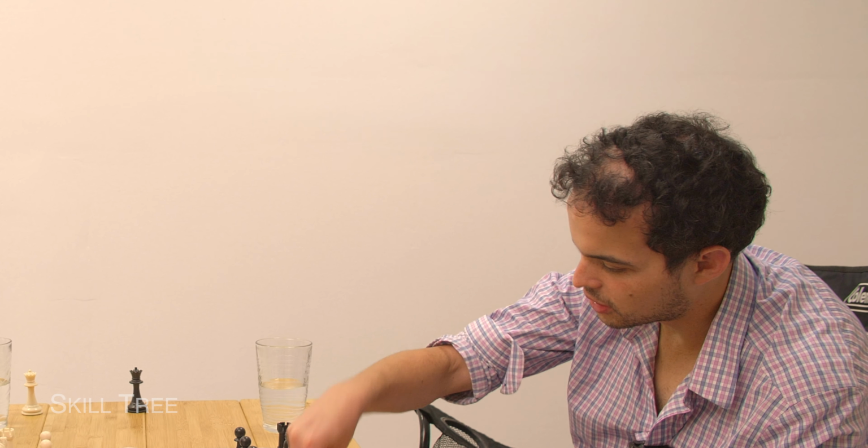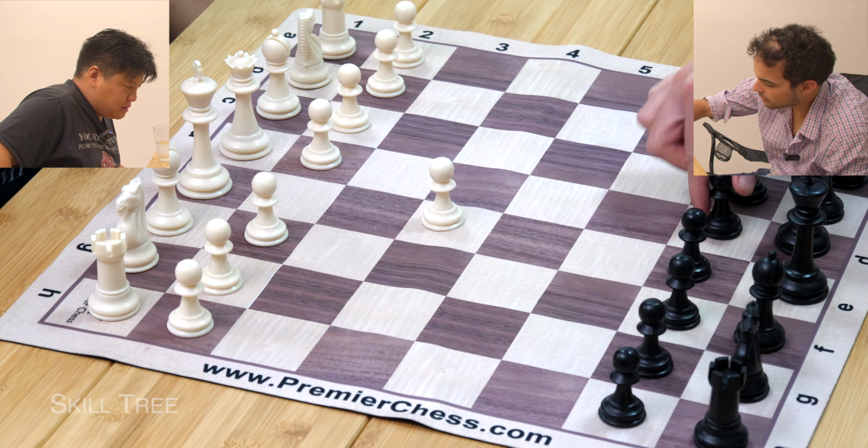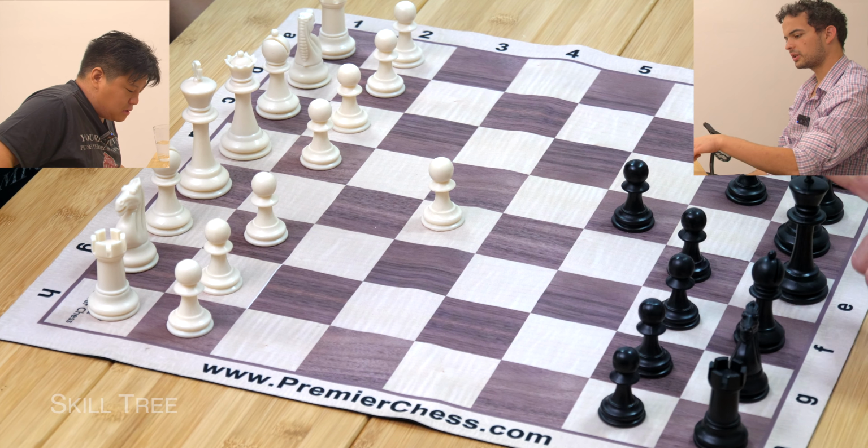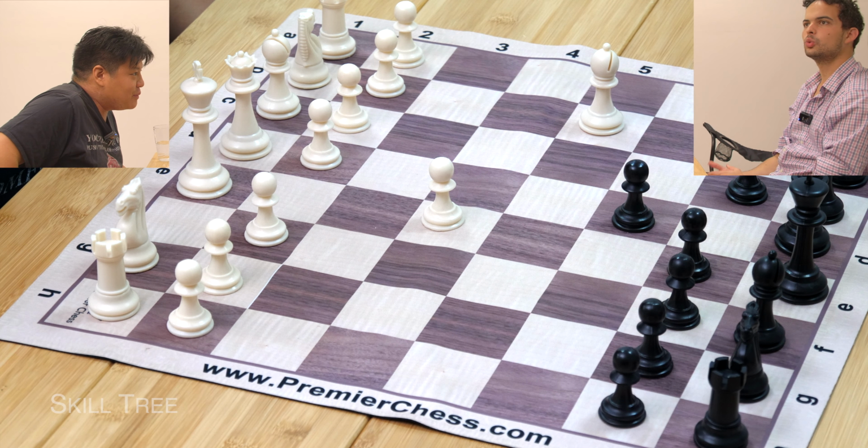So we're actually going to take a step back. I'm going to make sure that you understand 3 related words. Check, checkmate, and stalemate. What does check mean? Check means the king's in trouble. King's in danger. So let's say we have this very simple position. How does white put the king in check? With the bishop to here, right there.